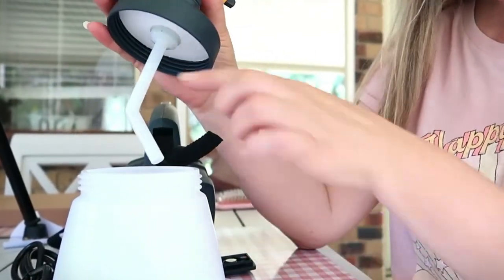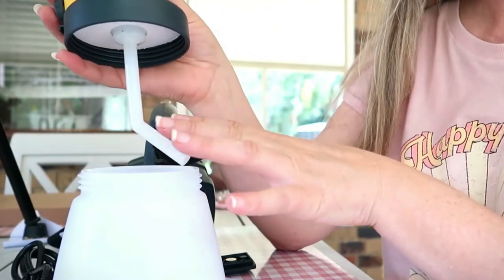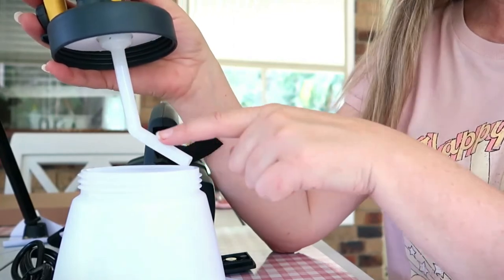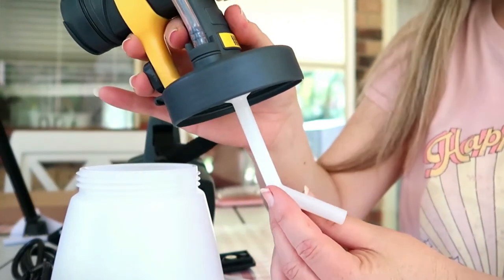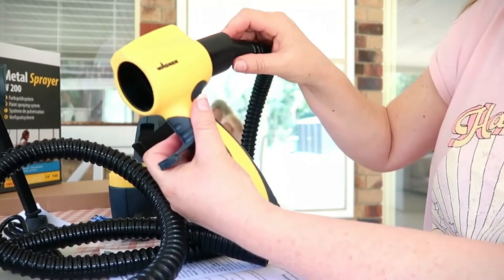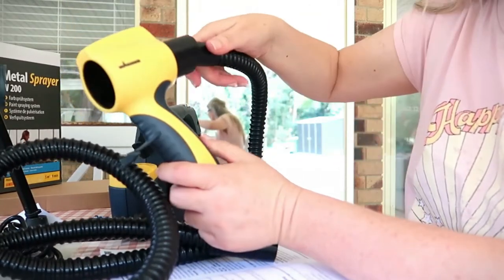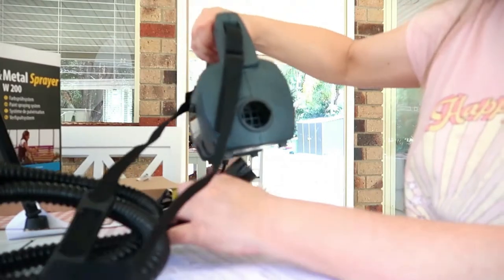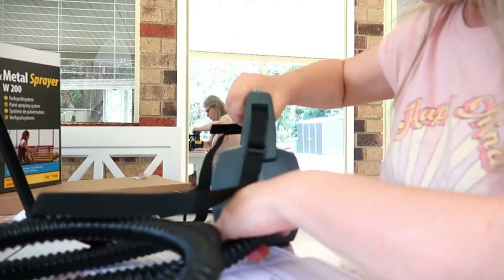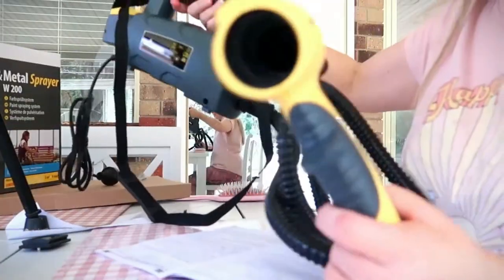So the next step is to align the suction tube. If you are spraying horizontal surfaces, which is what I'll pretty much be doing with my furniture, it says to put the nozzle at the front. So that's the nozzle, and the tube will go that way. If I was doing, say, a ceiling or something like that, I would place it at the back. This goes in here. Like that. I can see this is a disaster when I start spraying. And then we get the other part of the hose and put it in the back. It doesn't seem to click in, you can't hear an audible click as such. You just push it in.